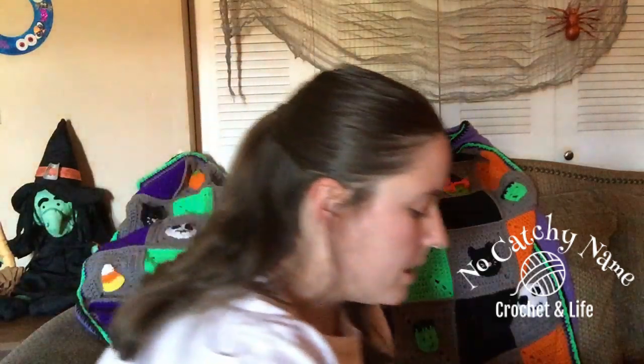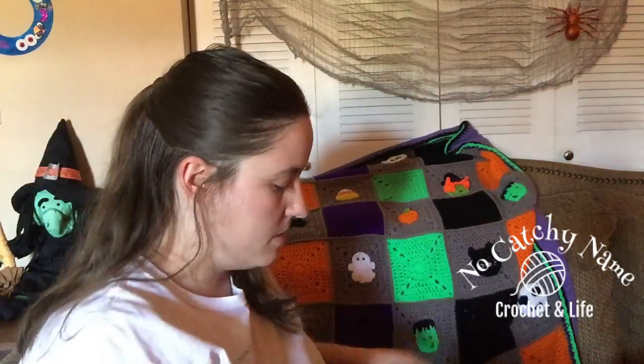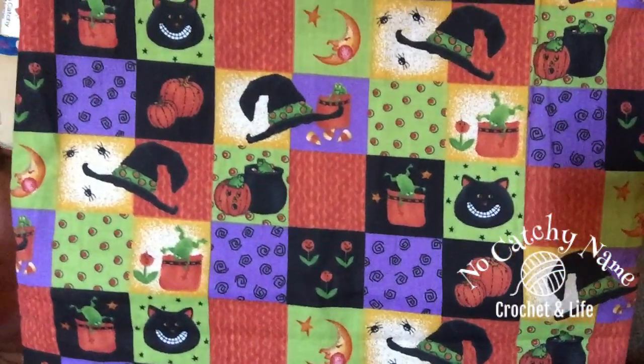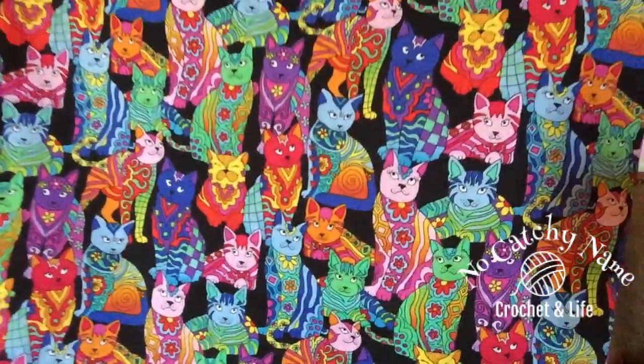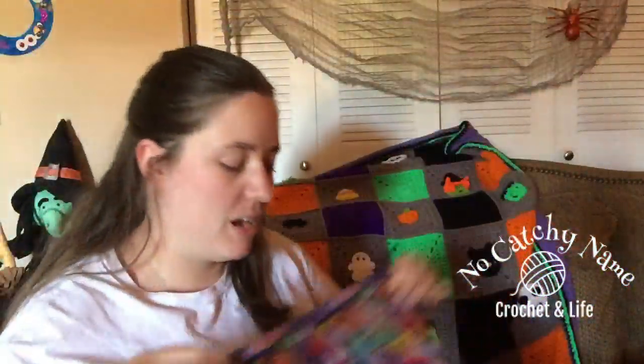It's kind of a busy print. And there's only one of these left now — there were two, but someone just ordered one a few moments ago. I call it 'Halloween Squares' because it's squares and they're Halloween themed. I love the colors on here, super cute, but there's one of those. And then there's two sets of these — I call these 'Mandala Cats' because they're mandala cats. I think it's really cool looking, kind of trippy. I wasn't going to call them trippy cats, but I thought mandala cats was better.